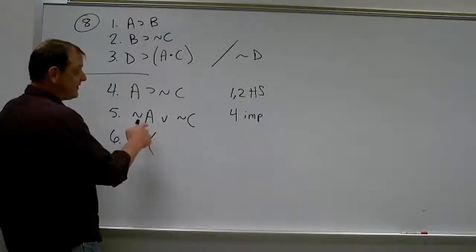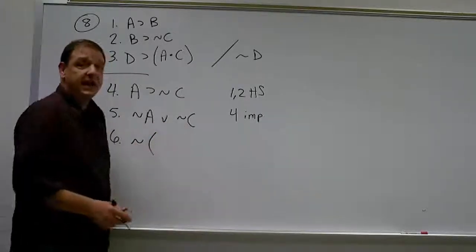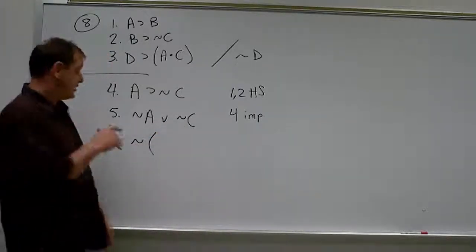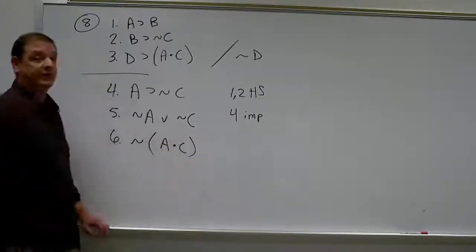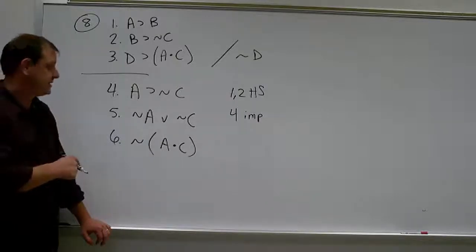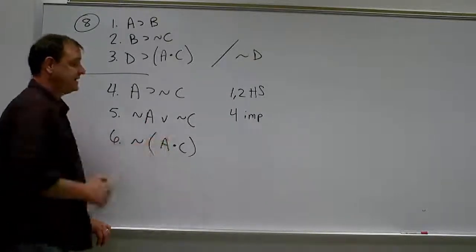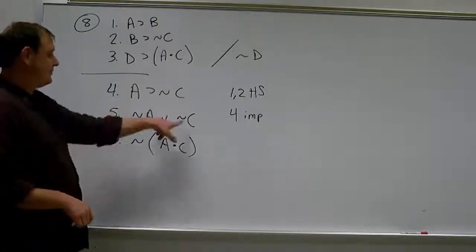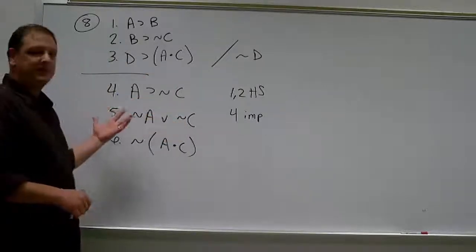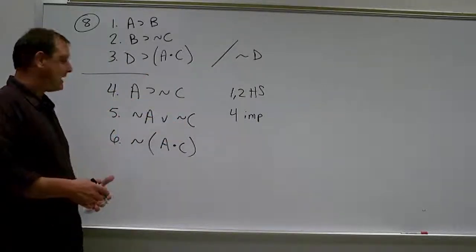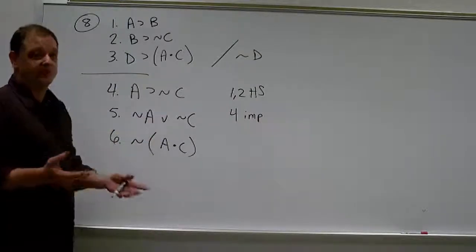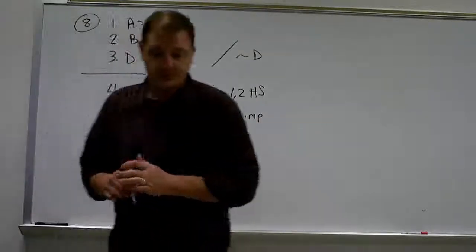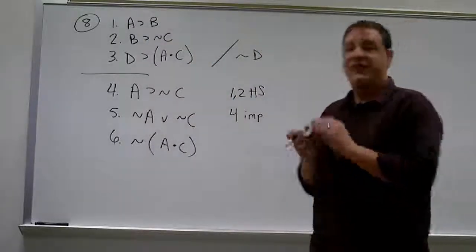So I know that if I don't have A or I don't have C, I don't know which one, but I know that I don't have both A and C together. This is De Morgan's. We've gone from an or to an and. When we do that, all kinds of things happen. We kind of pull the negatives out, you might say. There's a lot of different ways to talk about it. But the bottom line is that if you were to draw the truth tables for both of these statements, you would find that they mean the same thing. So De Morgan's, thank you De Morgan's.